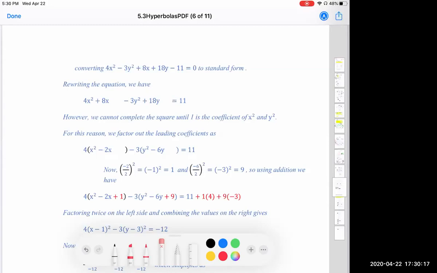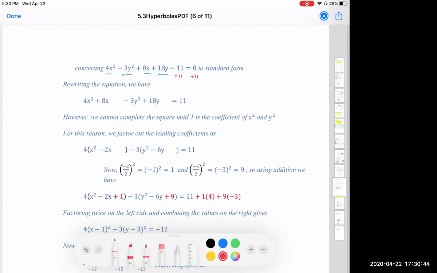All right, so we first have to group our x's and our y's. If it's helpful, take a moment to label them. So we see that we have x's there, and we have y's. You think, okay, I need to group my x's and my y's, and I always need to move that constant. So start off by moving that constant to the other side.